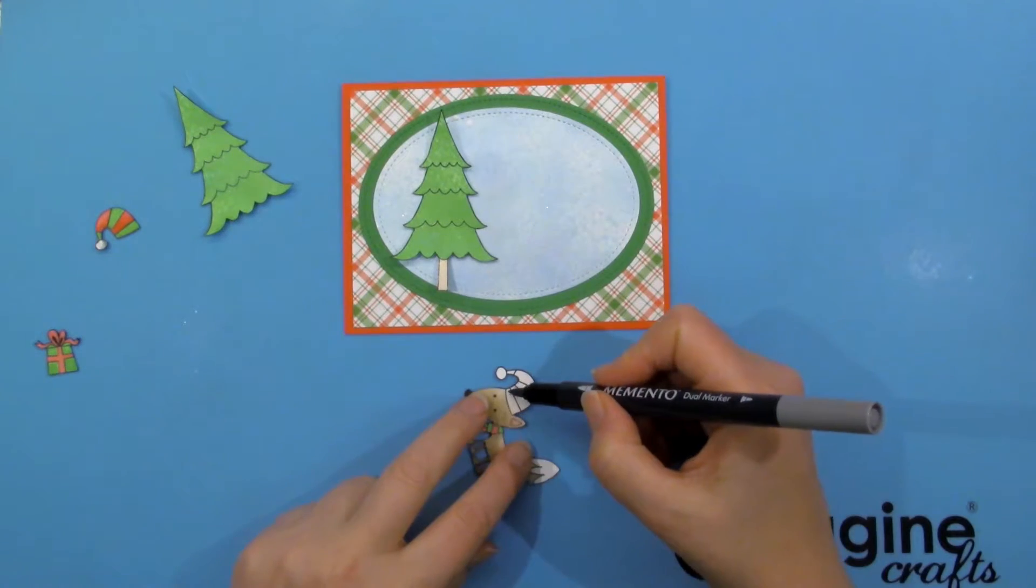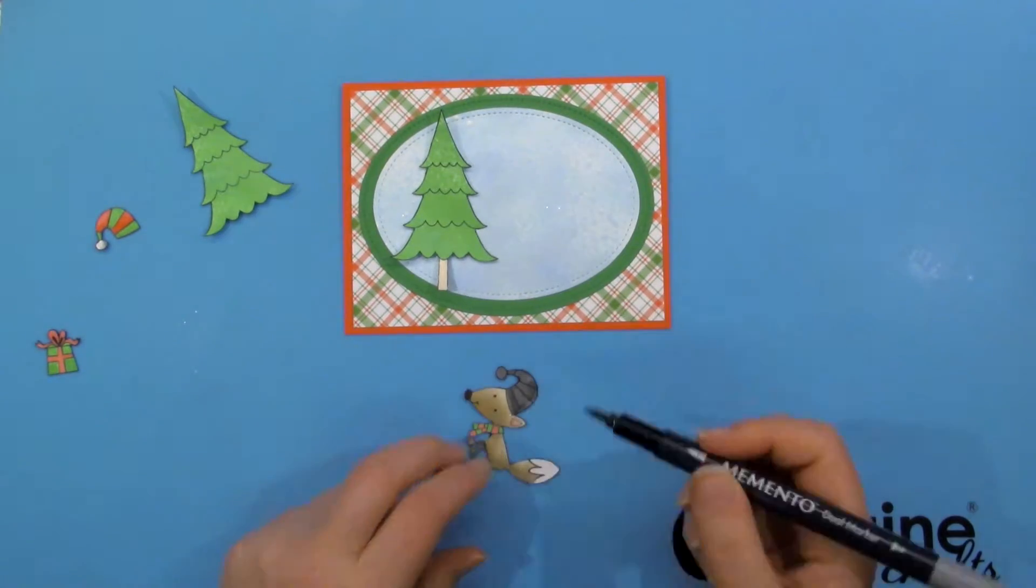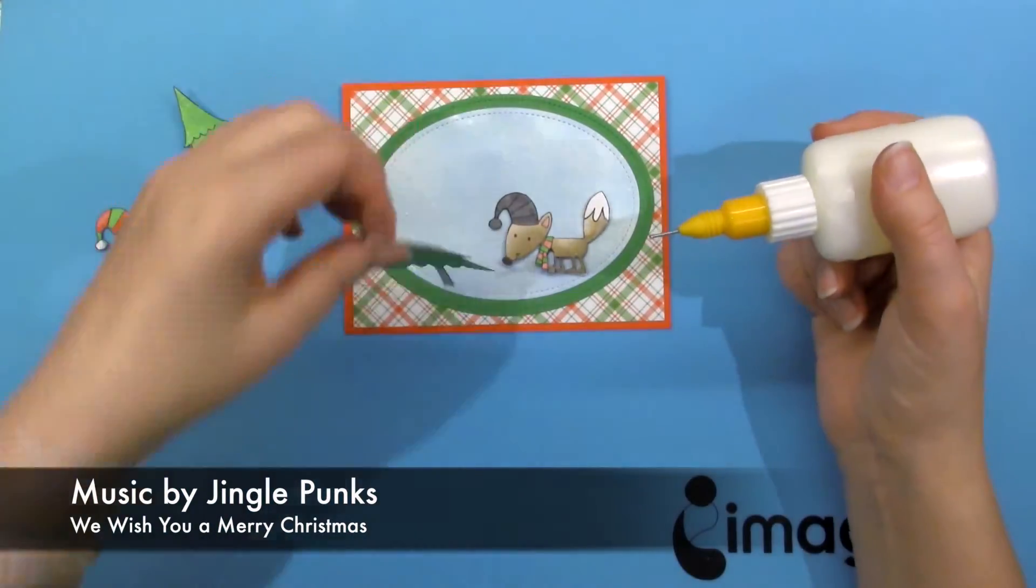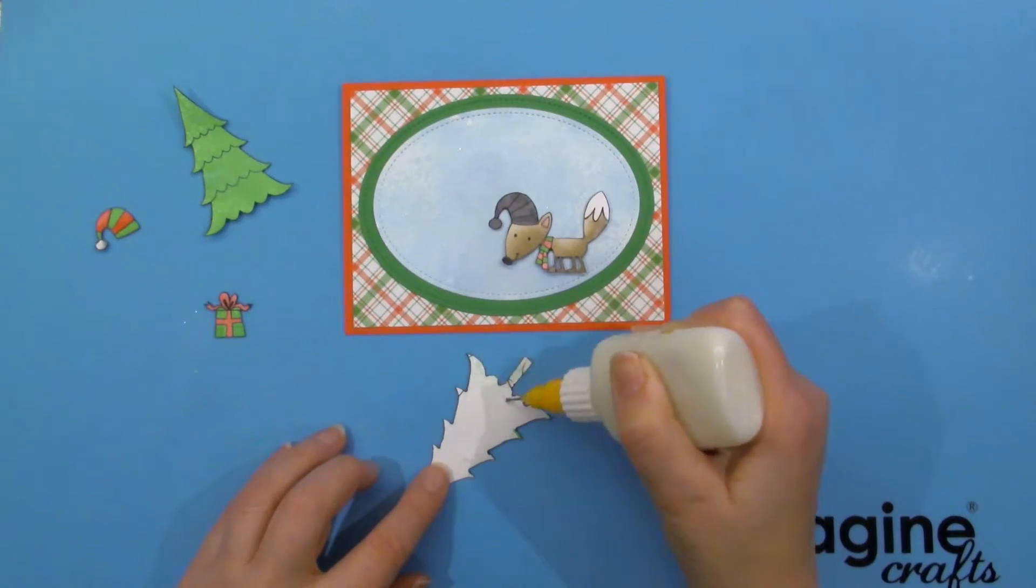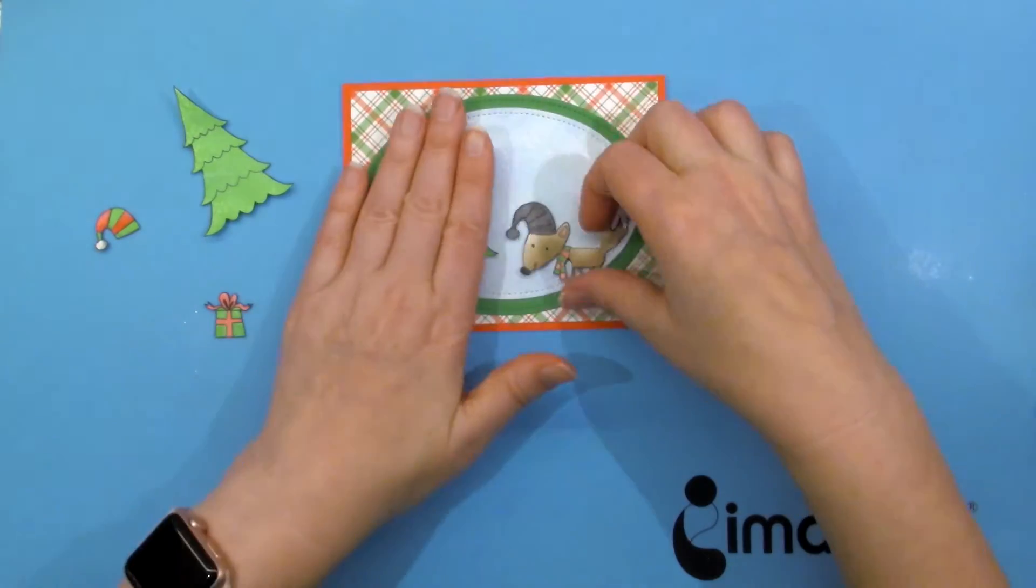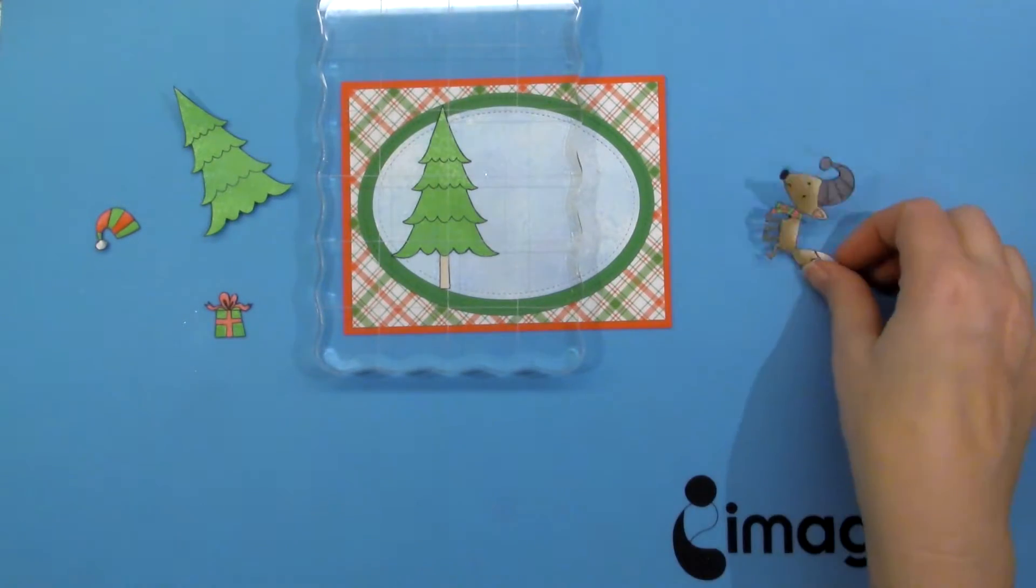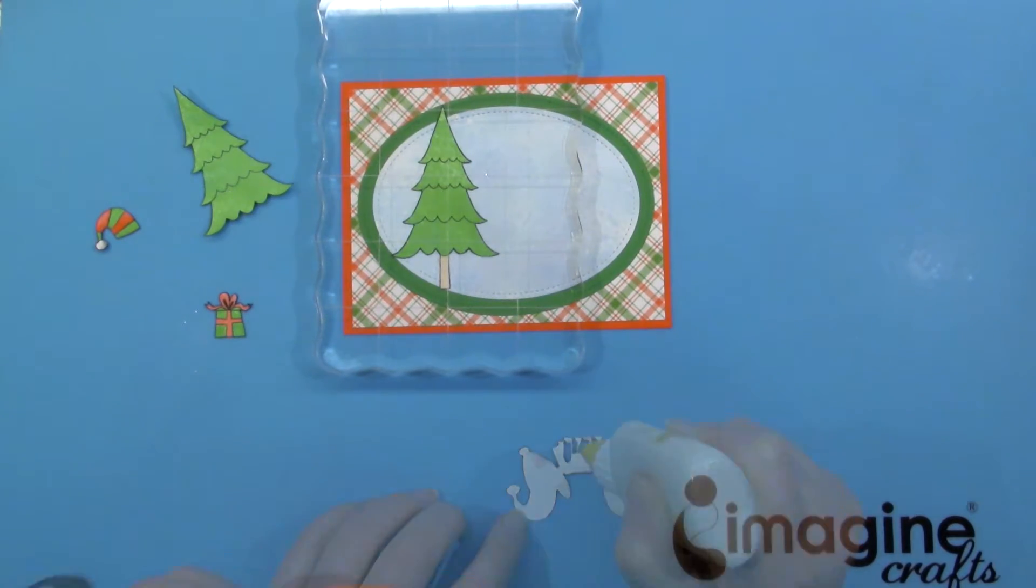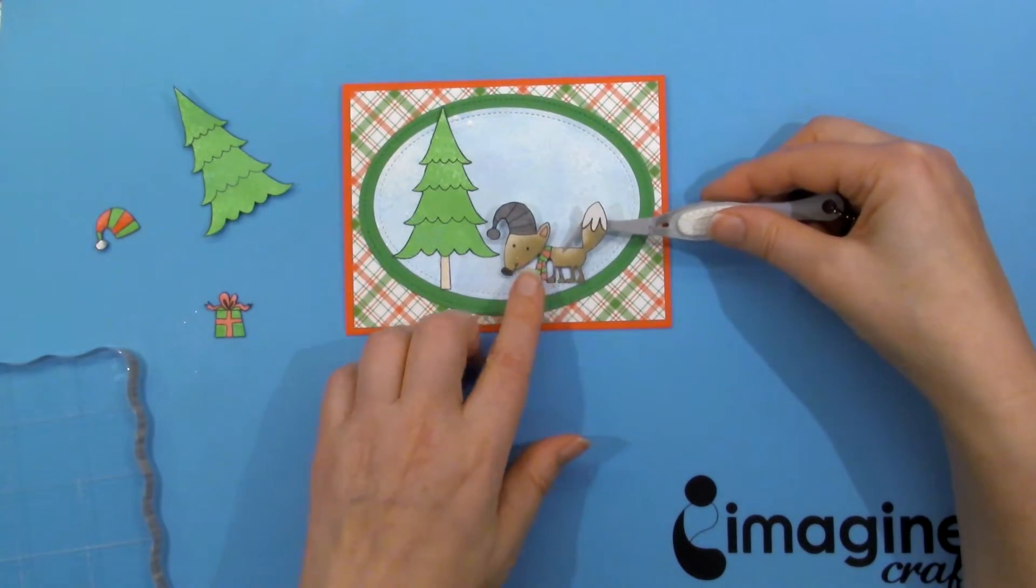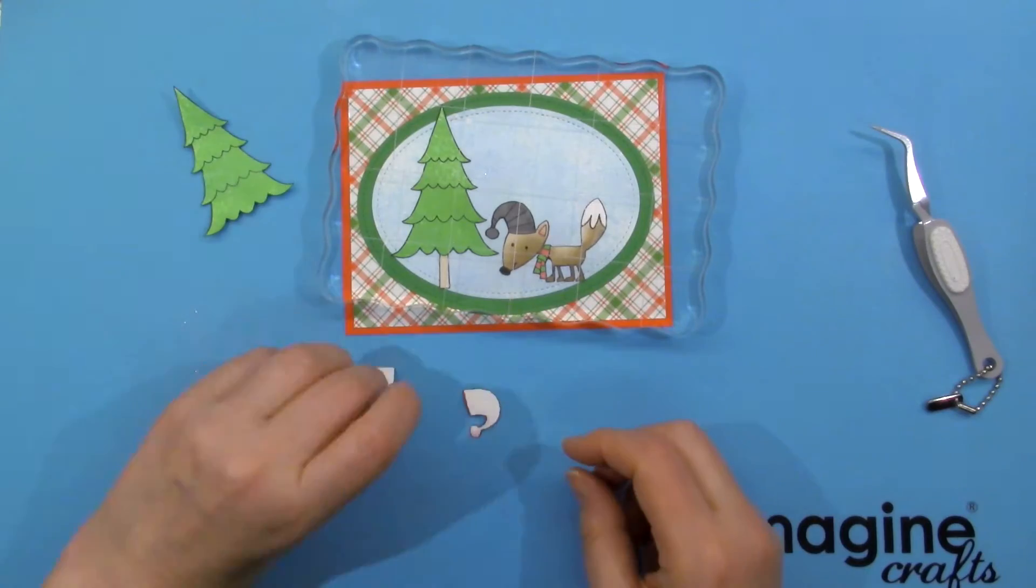Here I'm adding blend and fog to the bottom layer of the hat. I used a liquid adhesive to stick down my bottom layer items. My clear acrylic stamping block makes a nice weight to hold things down while the glue dries. I'll use dimensional tape to stick down the top layers.